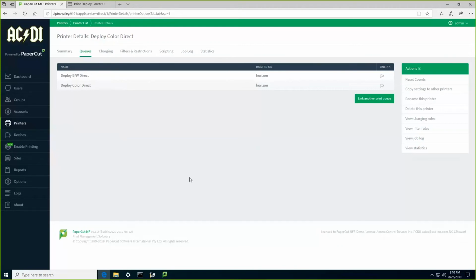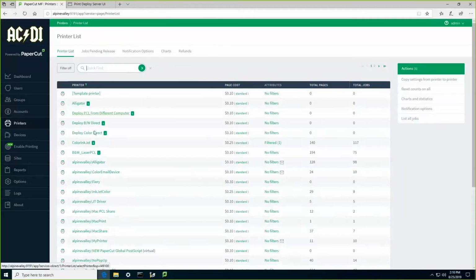Right now, it's doing direct print monitor and authentication, as we saw. But I'm not going to be able to do shared accounts or any kind of messages. I do have to install the other client, but I can set it all up if that's what I need for these queues. All right, let's get to where I was going on this. I'm going to unlink. This is called color direct, so I want to make sure I unlink black and white direct, because when I do that, and I click on printers again, now I've got the 2 different computers, and I can manage these 2 here.